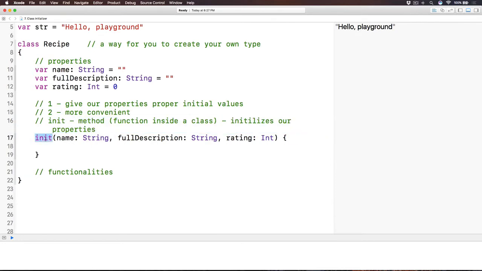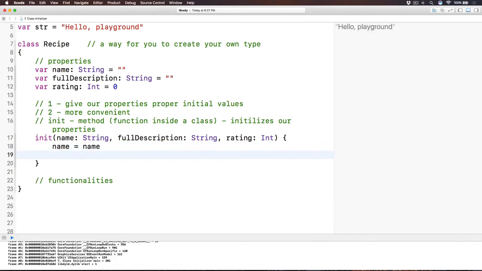That's why we don't need the func keyword. Later in the next session, we talk about functions in a class. You'll see that we still need the func keyword there, but init is a special method, so we don't need the func keyword. Okay. Now here, we have to initialize the name. We have to give this name property this value. So we have to do what? We have to do name equals name.